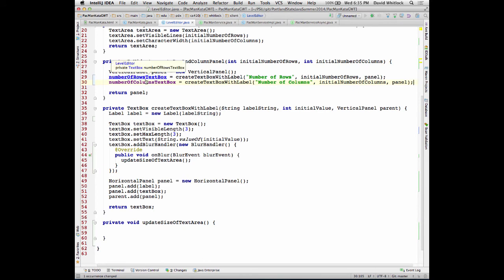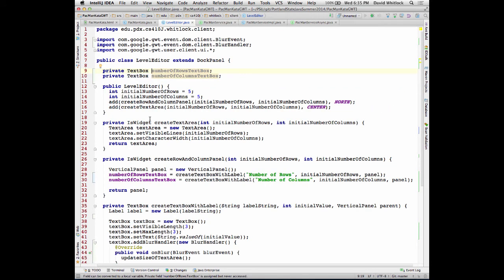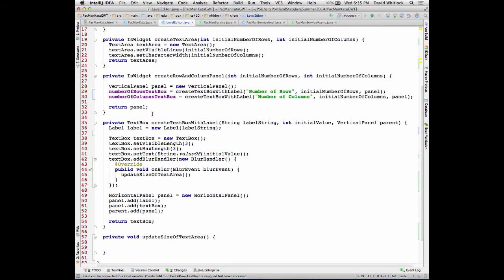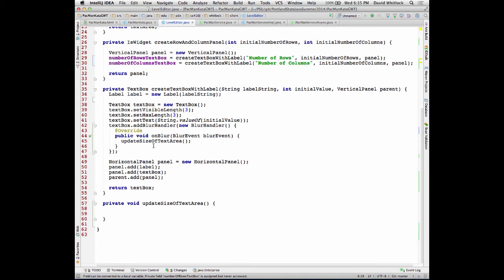Super awesome. As you can see up here, now we have those two fields. It's giving me a warning because it's like, hey, wait a second, this isn't used anyplace. Why don't you just make a local variable? Patience, IntelliJ.